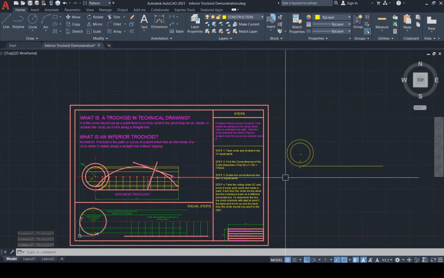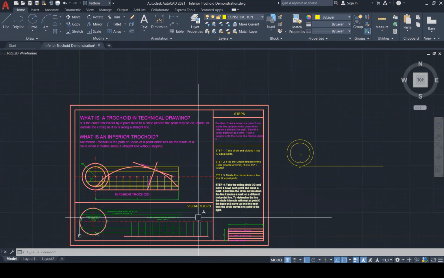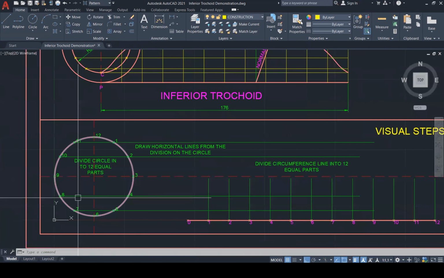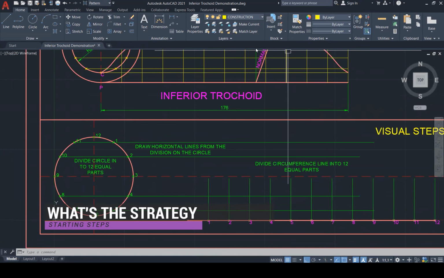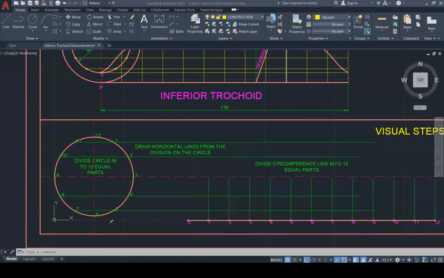Now, what's the first step we need to do in solving this problem? The first step is we need to divide the circle. Down here, I have already highlighted the steps, so I can go through them quickly so that we all know what's going on. First step, we divide the circle into 12 equal parts.